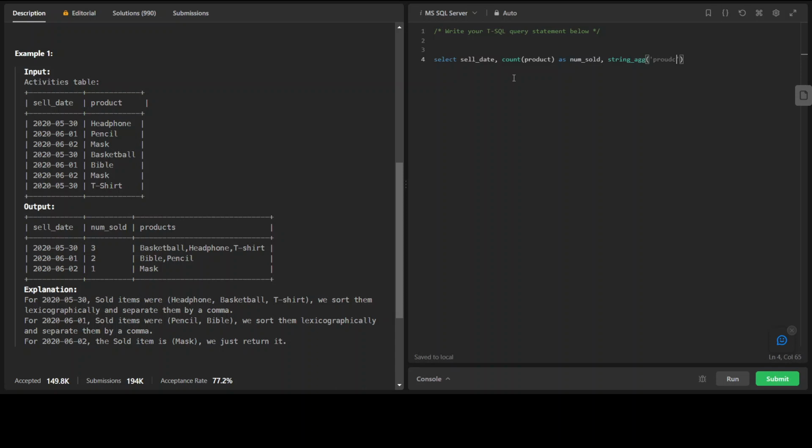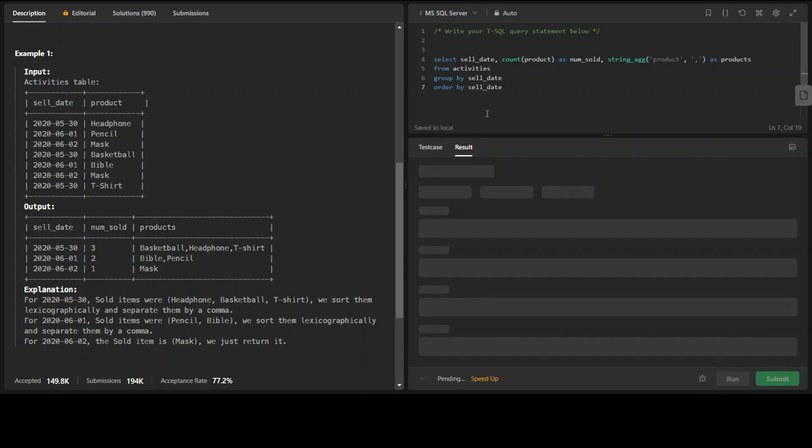First is the column that you want to aggregate, and how you want to separate the products. I want to separate the products using comma, and we will call this products, from activities, group by sell date, order by sell date.